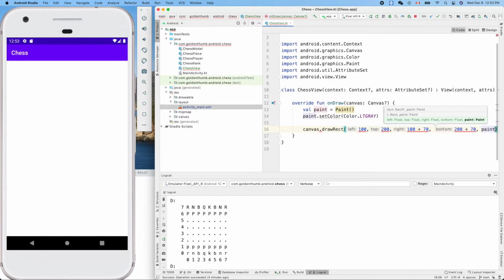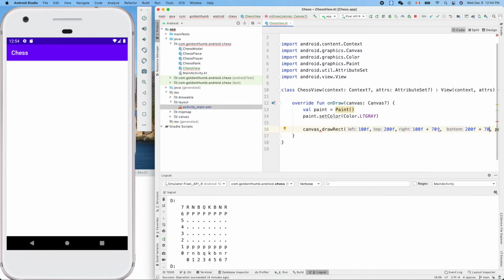Because the data type is float, right? So it complains about the data type. Let's put it here. Is that okay?